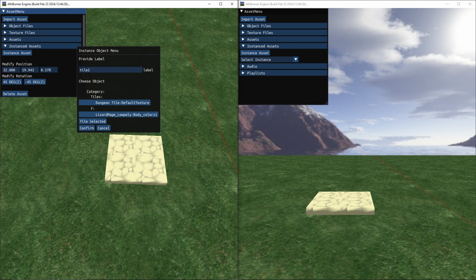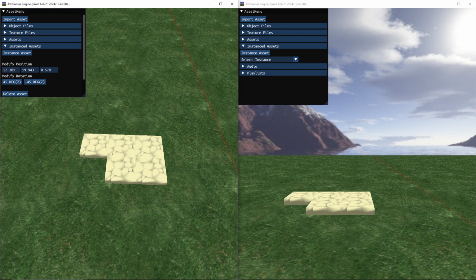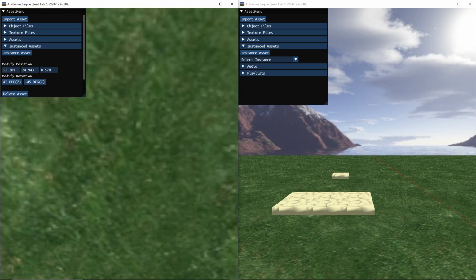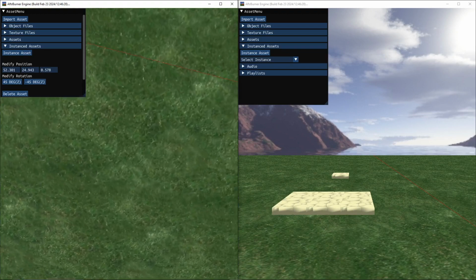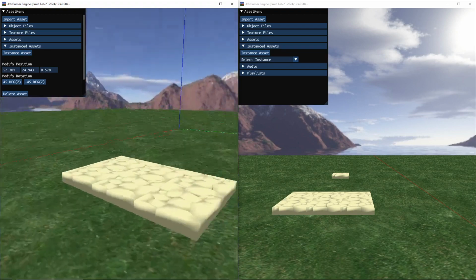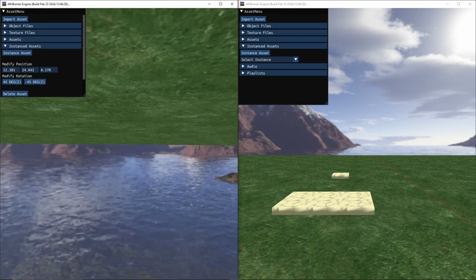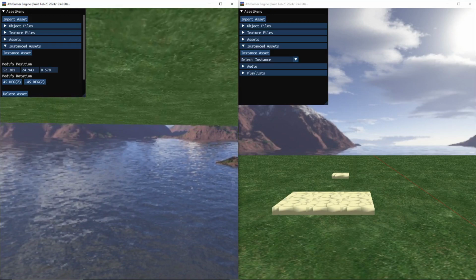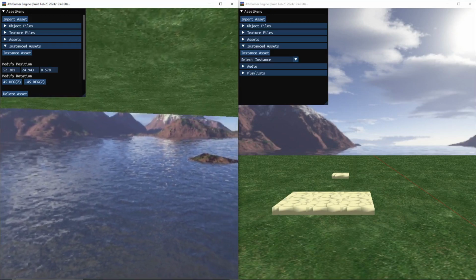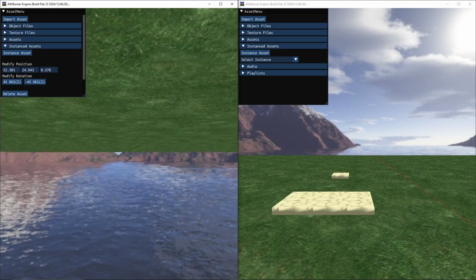If you click tile selected, and I click on this side, it will instance a tile connected right there, flush with the wall. If I click right here, it's just the same thing. If I click on the ground, it just places it wherever. And if you look below, I've actually gone ahead and made sure that assets are instanced with the proper offset. You can see that even though this grass is really thin, if we go to the edge of it, which will take a little while, the offset is pretty small.